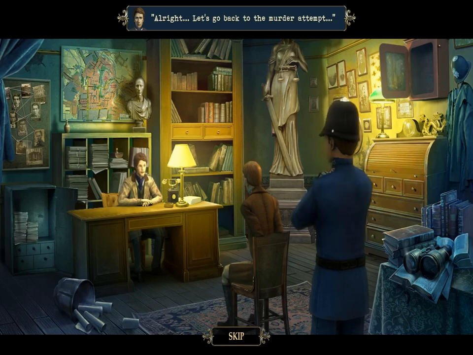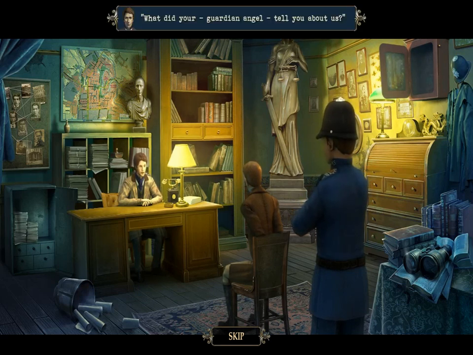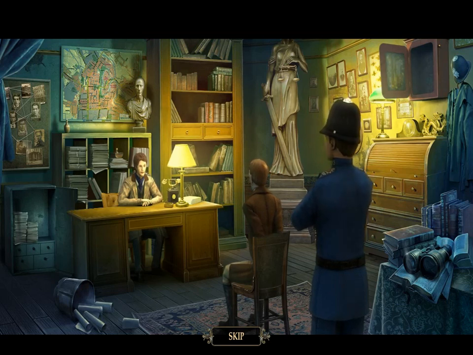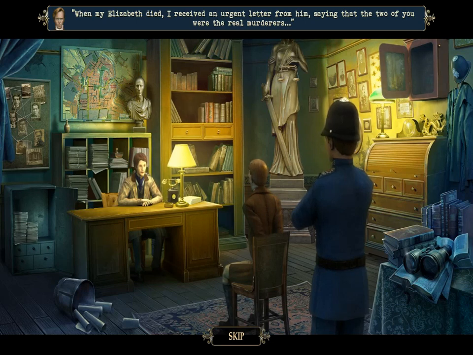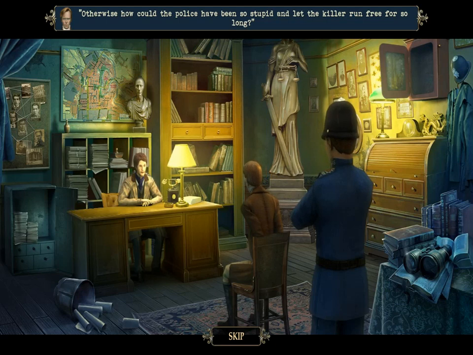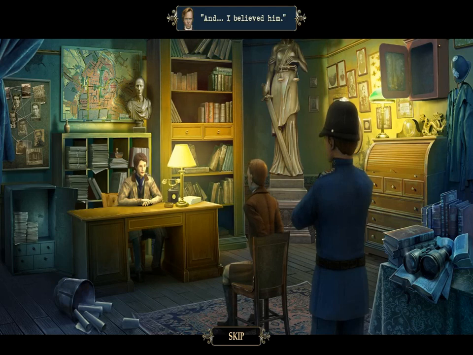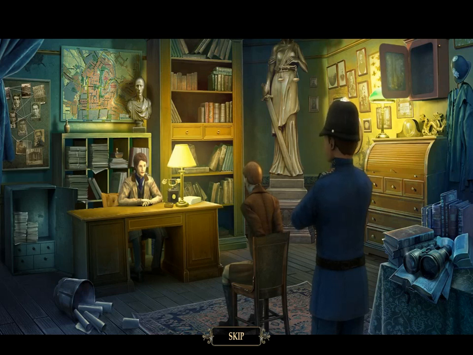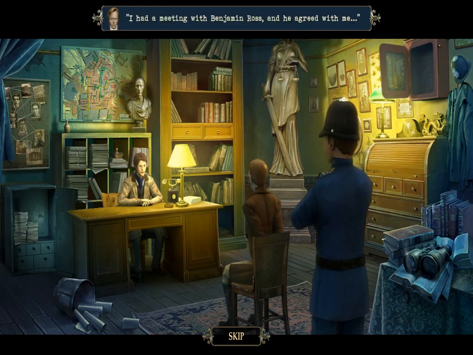All right, let's go back to the murder attempt. What did your guardian angel tell you about us? He'd been so worried about these killings over the past 6 months. When my Elizabeth died, I received an urgent letter from him saying that the two of you were the real murderers. That a detective job was the perfect cover for a serial killer. Otherwise, how could the police have been so stupid and let the killer run free for so long? And I believed him. He said someone should take justice into their own hands, and he also suggested I talk to Dr. Ross, because he, too, had lost a loved one to this lonely heart's killer. I had a meeting with Benjamin Ross, and he agreed with me.